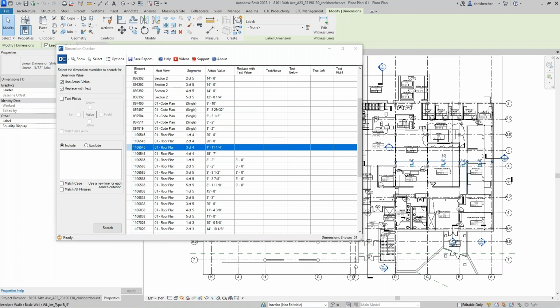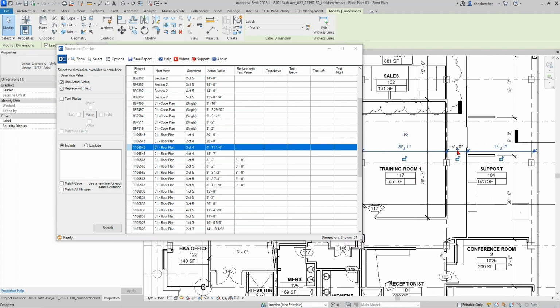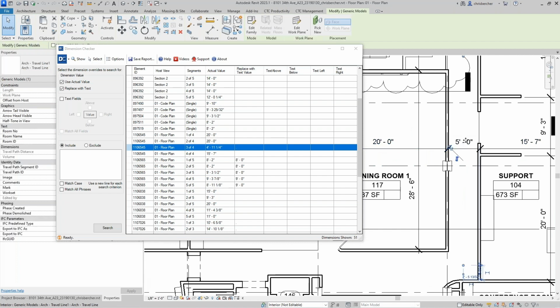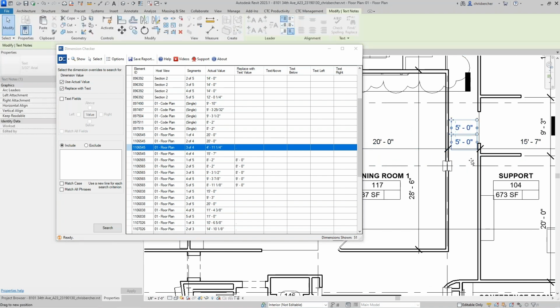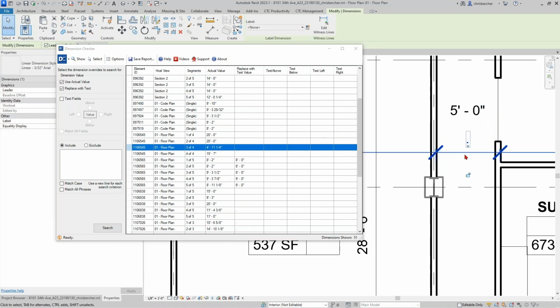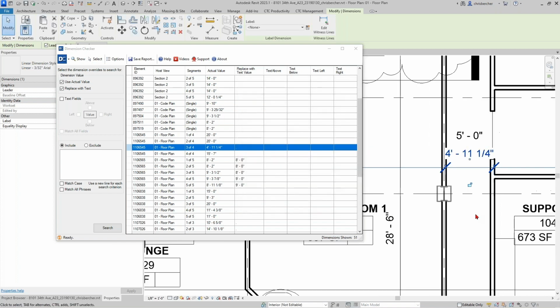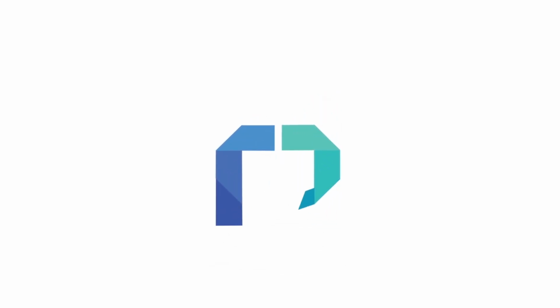So this was segment 3 of 4. So 1, 2, 3, 4. Yeah, 3 right here. So this is just a text note over the top of the dot, or of the period, instead of the actual value. So now I can come over here, click on this dot, and reset it back to using the actual value, and now make my change. Okay, and if you need to adjust the rounding, adjust the rounding. If we're really off by 3/4 of an inch, let's shift things around and get it right.